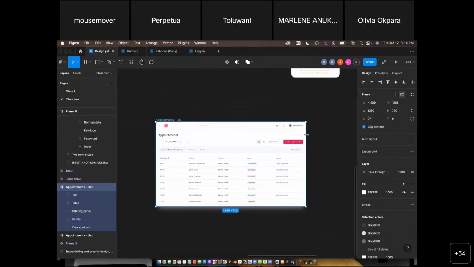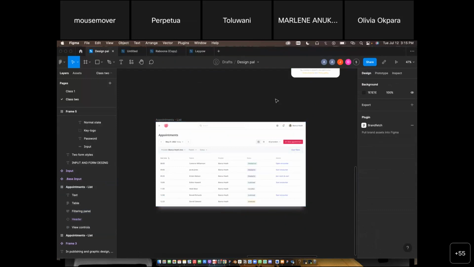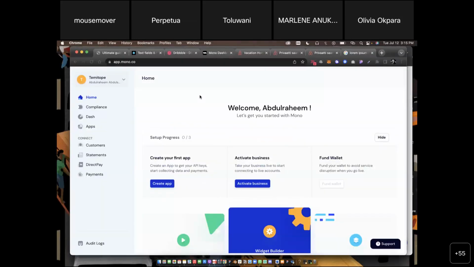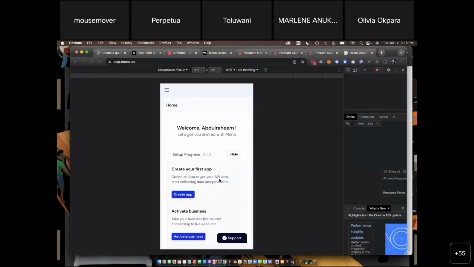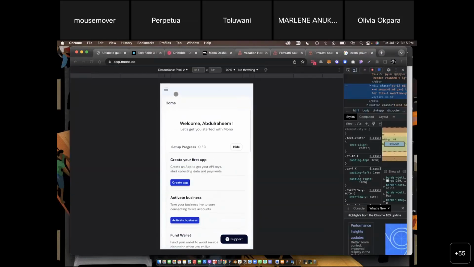To avoid stress, the most important thing is at the beginning I need to make use of auto layout. And also, maybe you are designing a website, you have to think of responsiveness. For example, there's some design that you are going to have for desktop only, not mobile, but there's some design you'll have for both desktop and mobile. For example, you can see they actually designed for mobile to make sure that everything is scalable, so people with mobile phones can actually use it. When you're on your system, you can also use it. Most products nowadays are responsive enough.